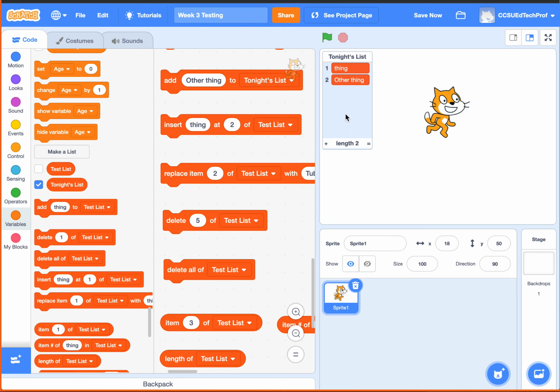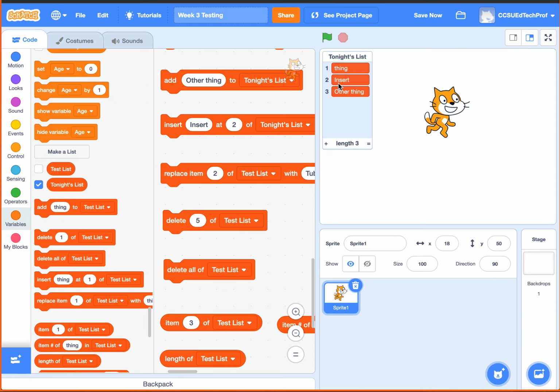If for some reason you want to put something into the middle of the list, you can insert. So in that case, I'll put the word insert here. And maybe I want that to be the second thing in the list. So I want to insert it at the number 2 position. When I click on it, oh, wrong list again. When I click on it, now insert is number 2, and it pushed the other thing to number 3.